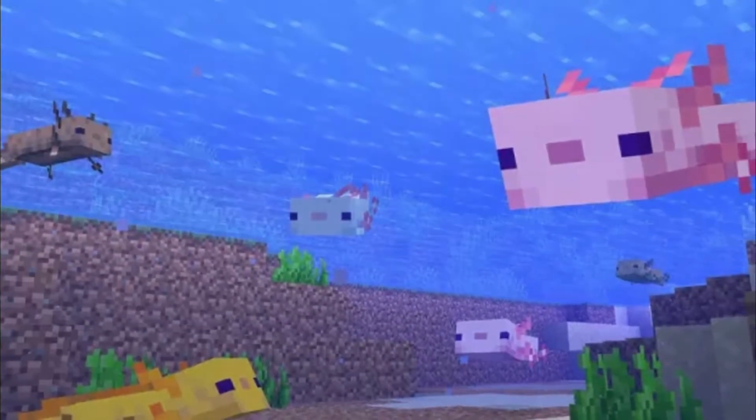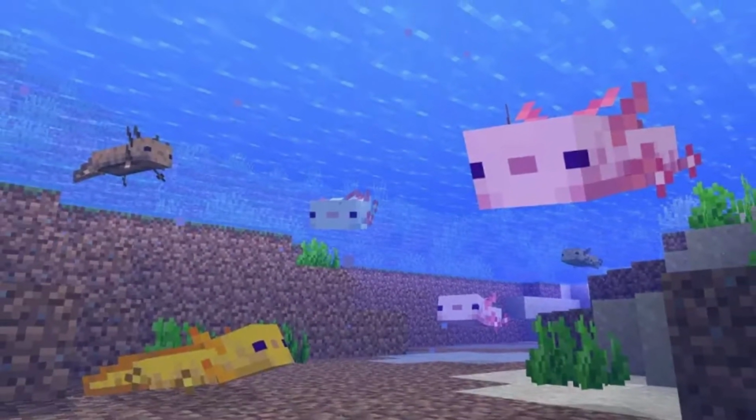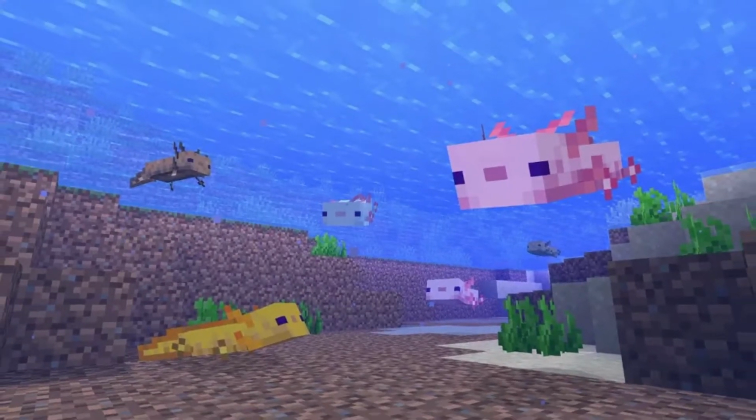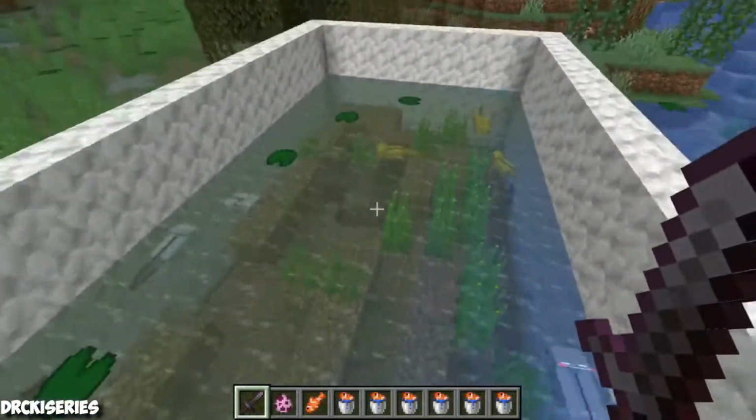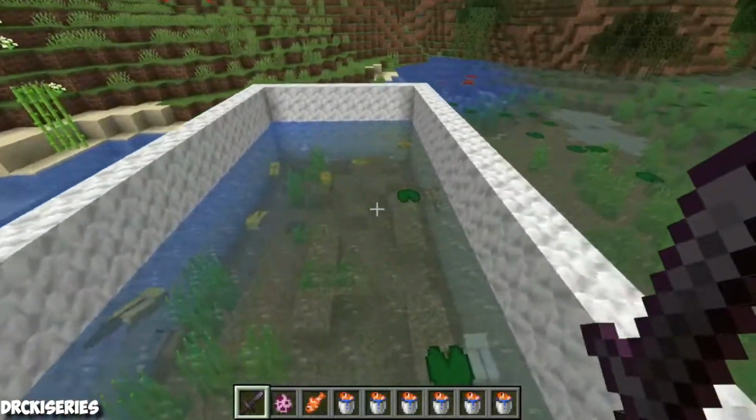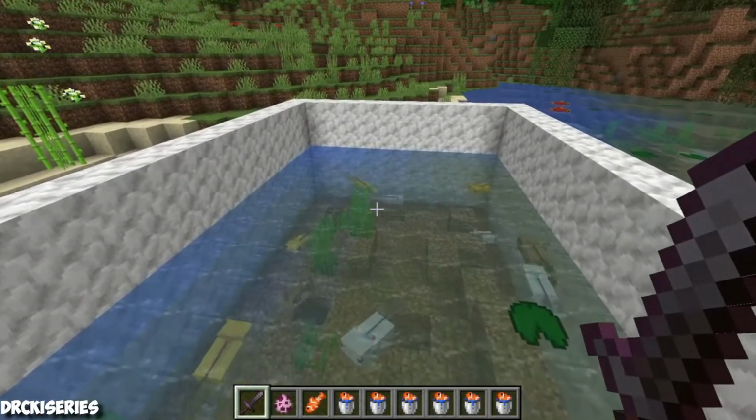Once you find your axolotls, you should then equip a water-filled bucket and right-click on the axolotl to catch them. Once you've got them, you should then place them in something like a small water pit or even a mini pond, someplace where you have absolute control of them so they don't get a chance to escape.